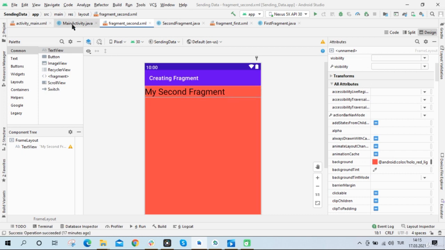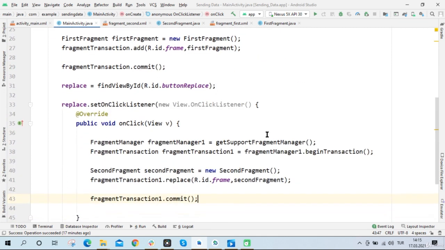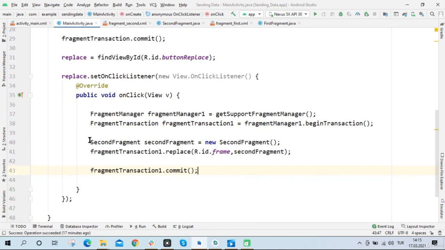Now, if we look at the Java code inside the main activity, first up, the first fragment is running. Then, the second fragment runs inside the button's click listener. Now, have a look at this. There's no finish button in here, right? So if you think the fragment is an activity, when we open the second fragment, the first fragment must be added to stack because we didn't close the first fragment with code.